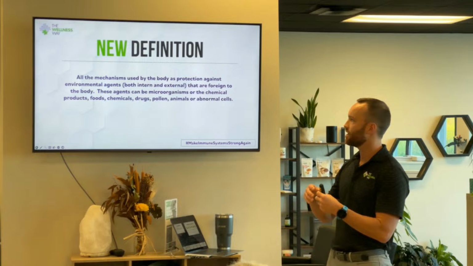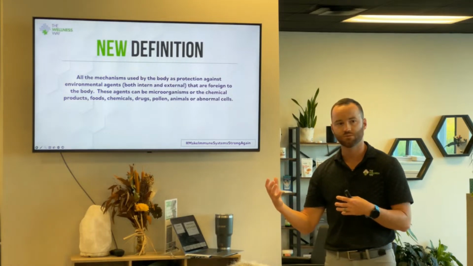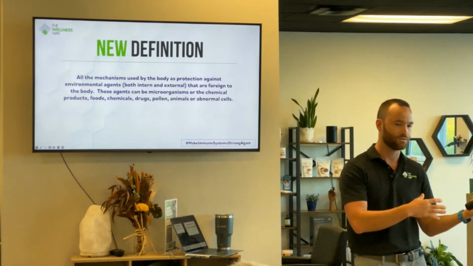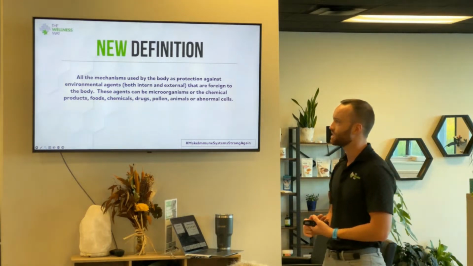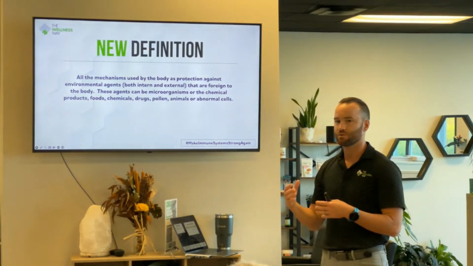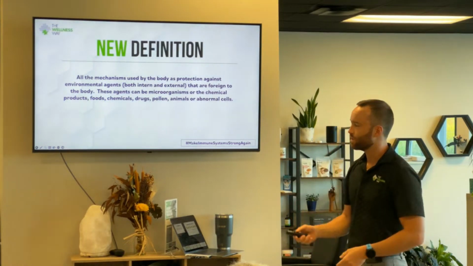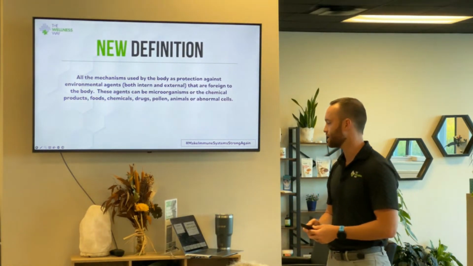And so when we have those cells that are not formed properly, the immune system's job is also to recognize this cell wasn't formed the way it's supposed to and clear those cells out. So when we have cancers and tumors that grow, it's a failure of the immune system to recognize and identify that those cells are not formed properly and clear them out. So we have to understand the immune system's response to that as well.